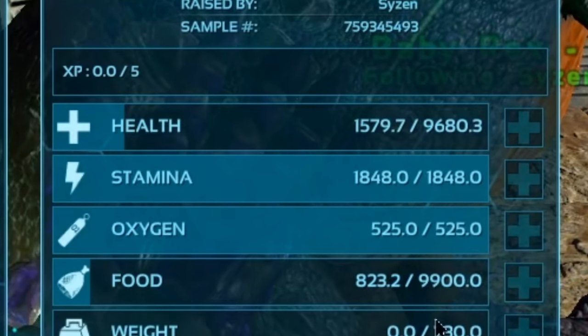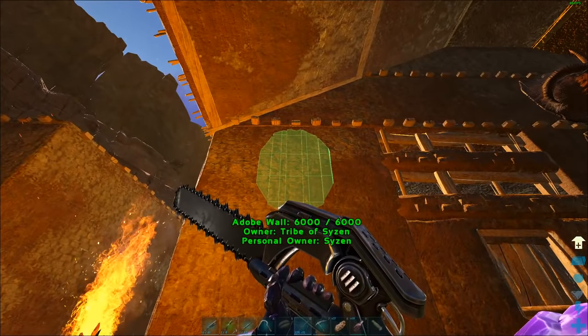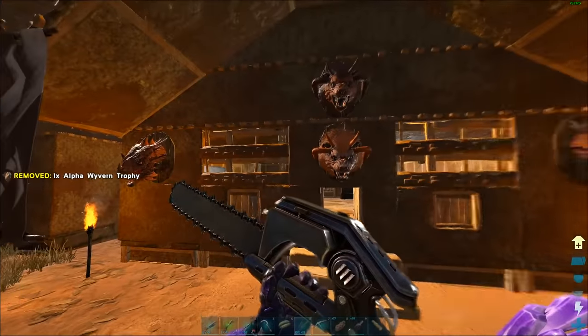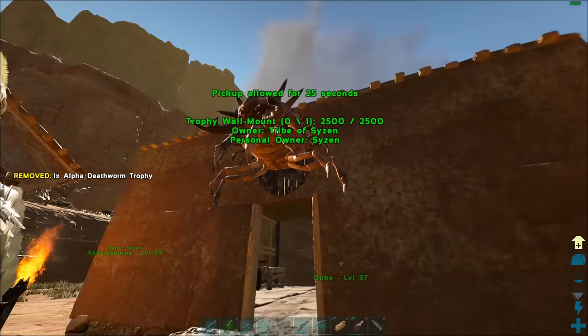I then got a really high healthy mutation, which was sick. Started putting up more decorations. Had to show what I was made of. Put all my trophies up. Things were looking good.